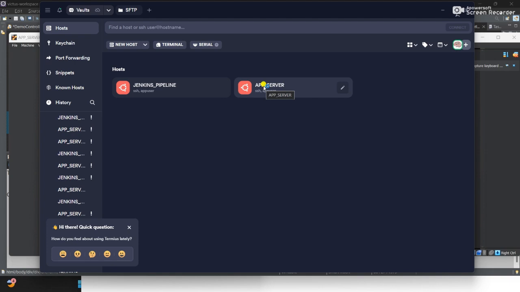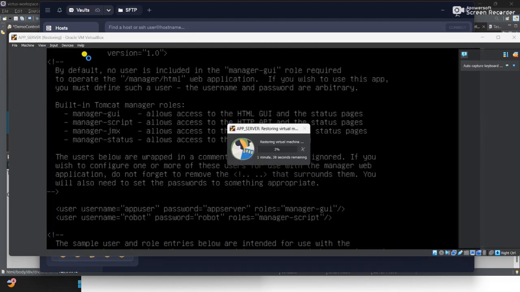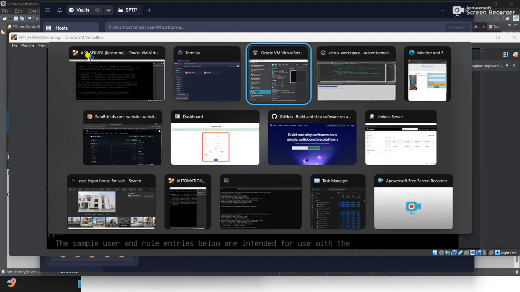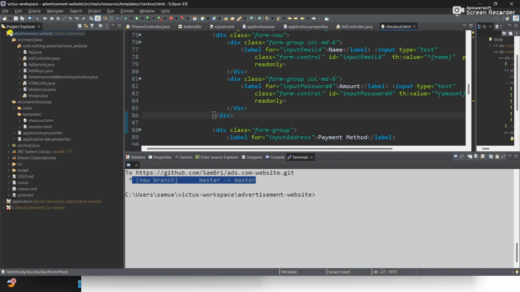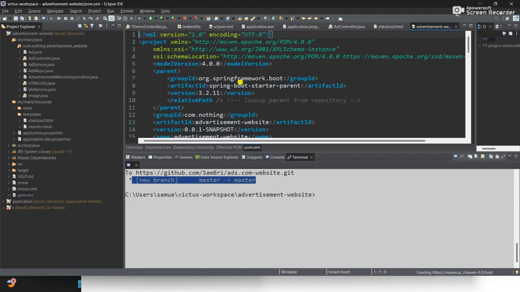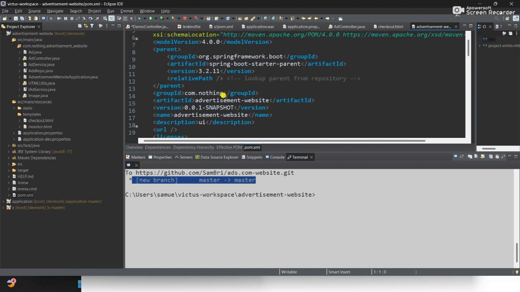If we are going by the normal or the manual approach, we start building our file. This is packaged as a Java file because it's a Java project.